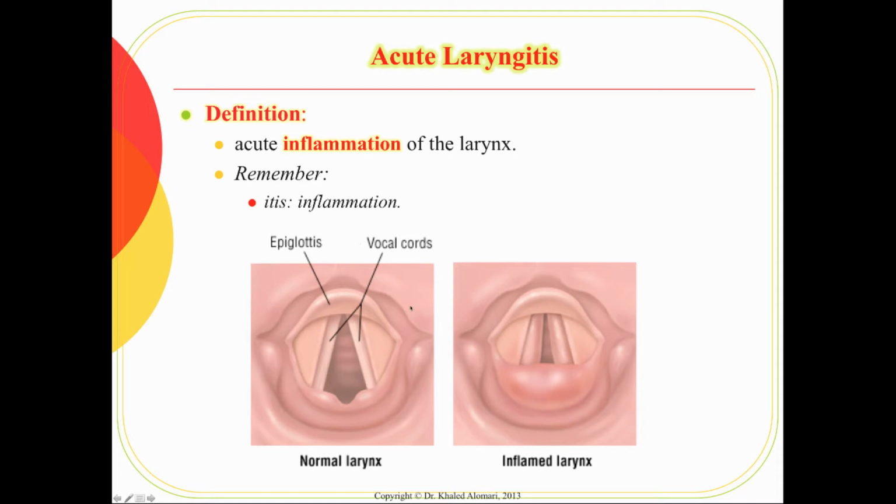Now this is the larynx, and what is around it is the vocal cord. So this is significant. Now this is the inflamed larynx, and as a result, there are inflamed vocal cords. So because of this, any problem that involves the larynx, whether it's an inflammation or tumor or surgery, you remember that the larynx actually means the voice box. So the voice of the patient will be one of the classical symptoms. Change in the voice, losing the voice, will always be a sign of any disease or condition that affects the larynx.